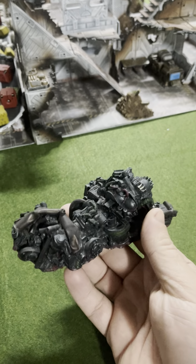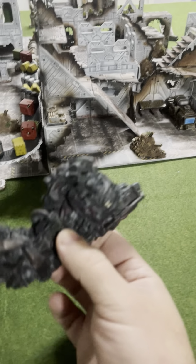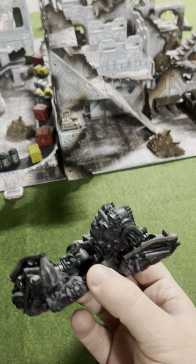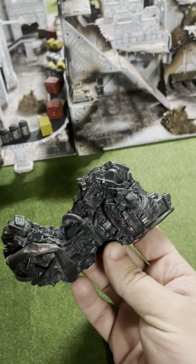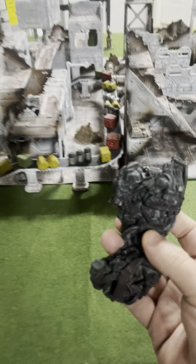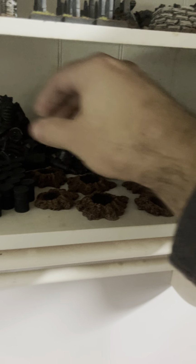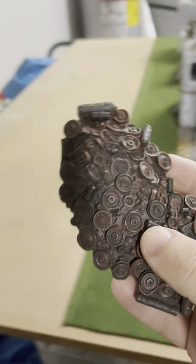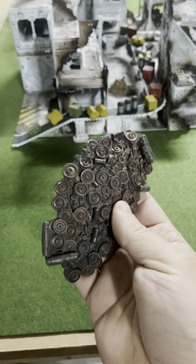And if these were a square size and shape and you could measure it properly, Dead Zone. But for all intents and purposes, this is for Mercs and this is for Necromunda, but perfect for those games. Now, I have several of these chunks. I mean, they're all different. I even have a pile of hubcaps. Like, who doesn't need a pile of hubcaps, right? Check those bad boys out. Love it.